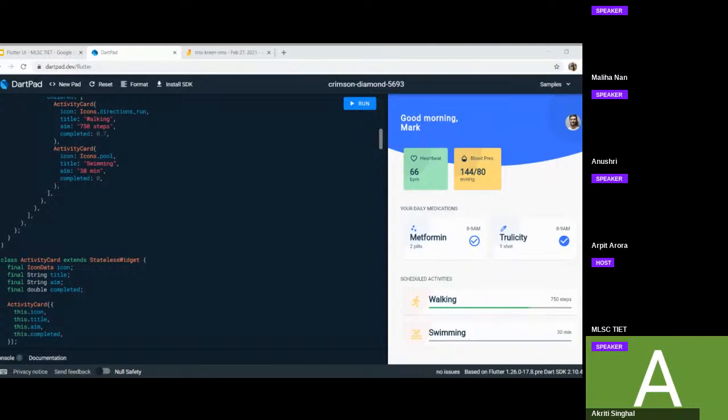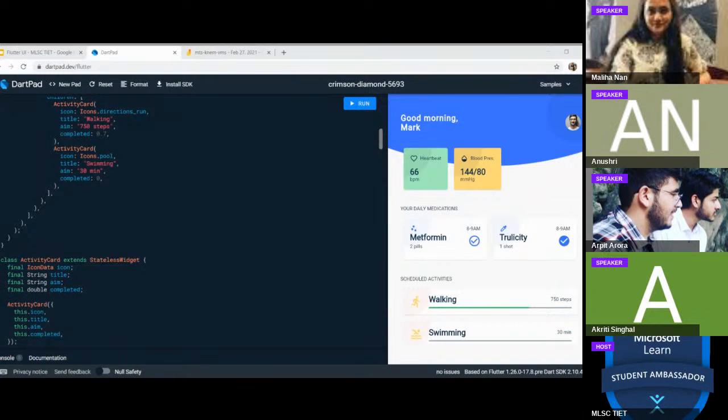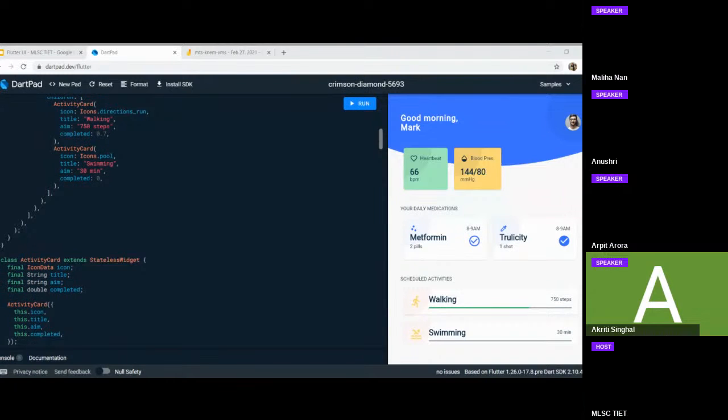There are a few features here and you learn as you grow, but to start with, Dart isn't so hard to learn. And when we build widgets like this, when you just write text and it shows up on your screen, it is very easy with Flutter that way. So yeah, as a beginner, I'll say that Flutter is even easier than other frameworks that are there, so you can begin with Flutter directly. There are some code labs that Flutter has itself to begin with, or there are certain courses like there is a course on App Brewery that is offered by Google itself, a free course. So if you want to get started with Flutter, you can use that. And yeah, it'll be easier with Flutter.